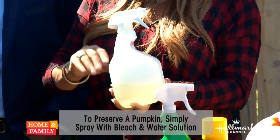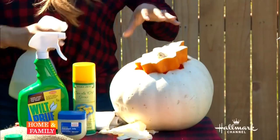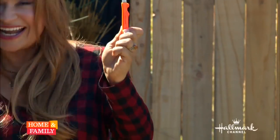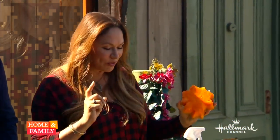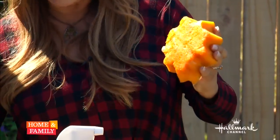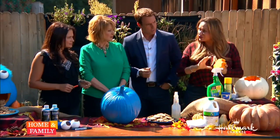I made a gallon of water and added two tablespoons of bleach. Put it in a spray bottle and spray it all over the outside before you cut. Then take your instruments and sanitize them too. Once it's already been opened up, you need to do two things. Number one: sanitize the inside using that same bleach solution — some people dip their pumpkin into a bucket with that gallon of water and leave it for a few minutes; I like to just spray it generously.